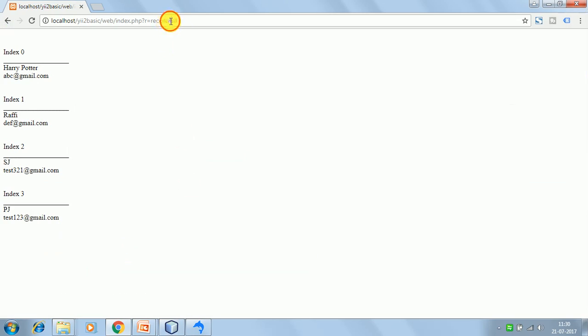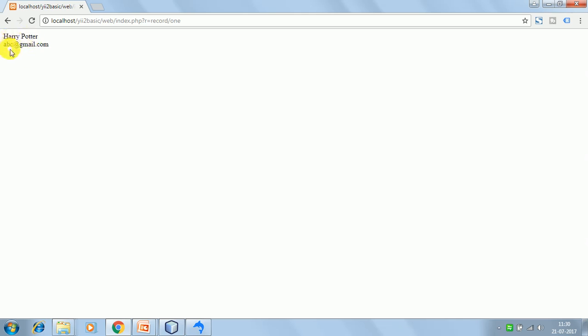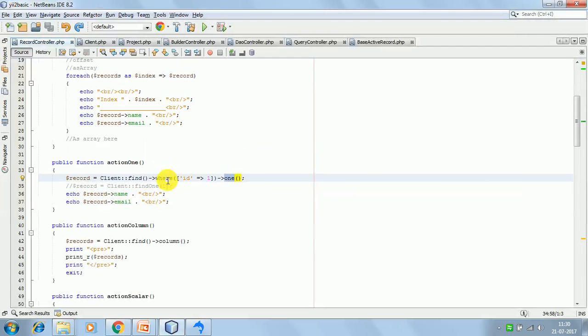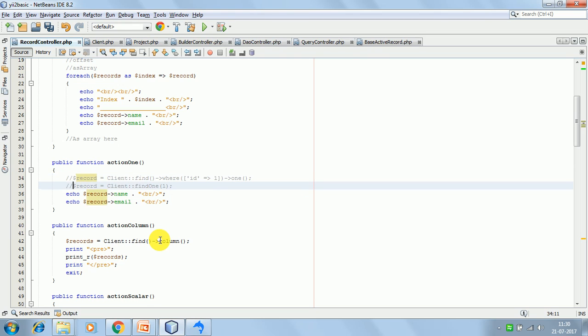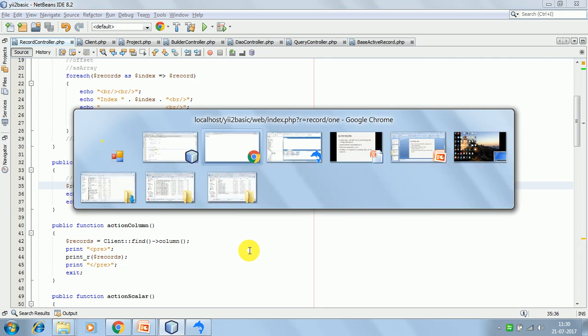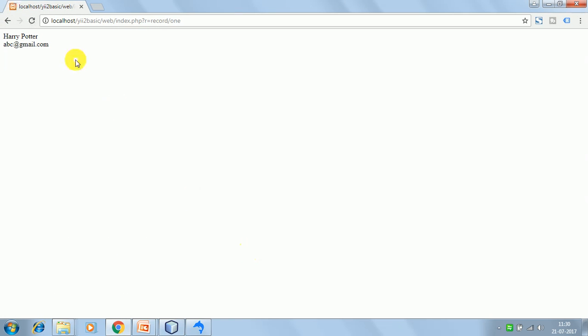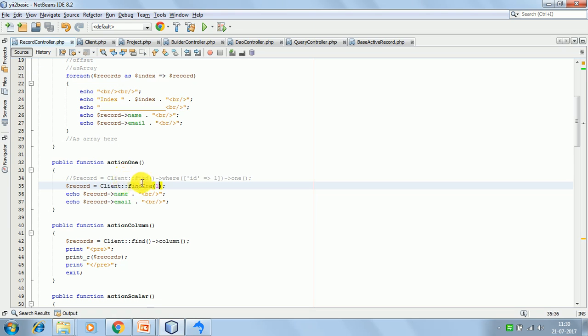Okay, so 1. So Harry Potter abc@gmail.com. Okay, you can get the same result using another function which is called find one. So you just say client colon colon find one and then you would pass the id, the primary key over here. Now let's look at the output. So same result. So this is how you can use the find one function.